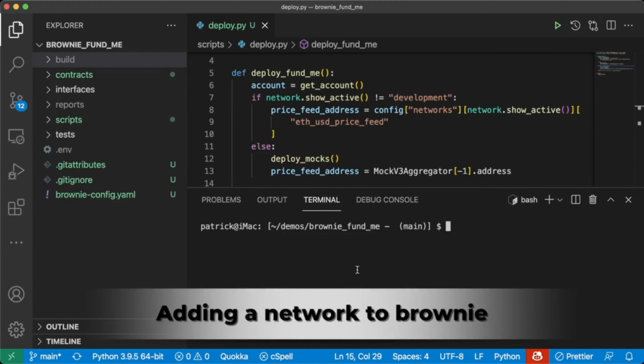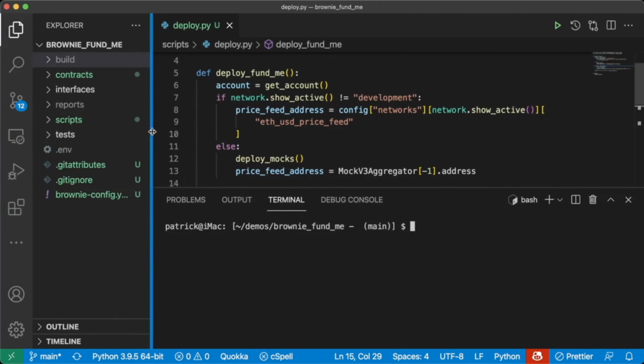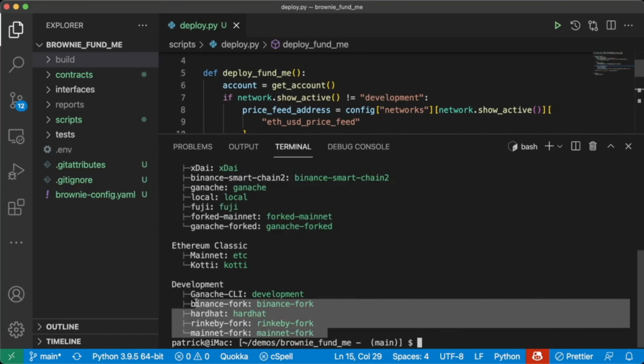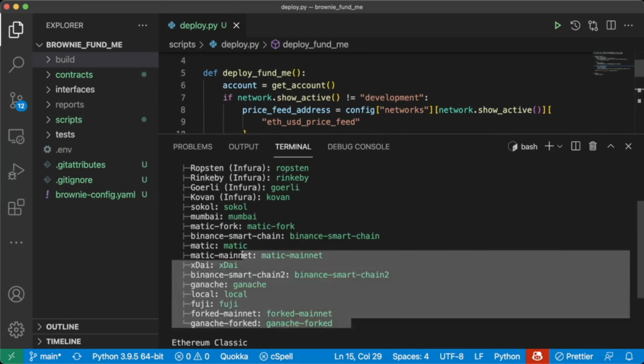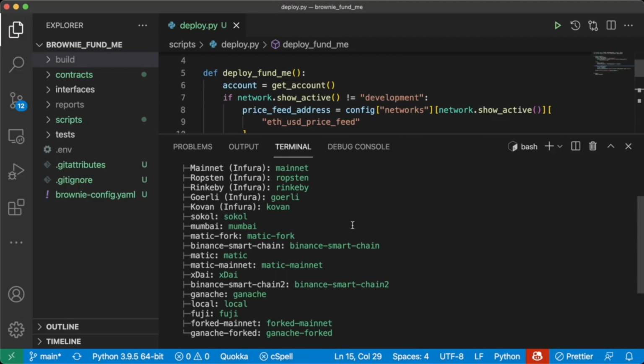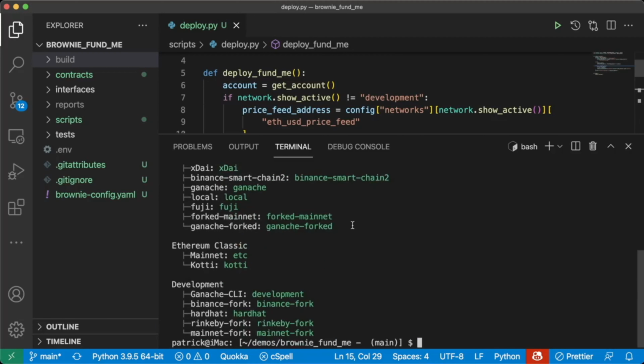So what we can do is we can add a new network to our Brownie networks list. Remember, in Brownie networks list, we have all these different pieces in here. These are the ones that Brownie's going to not remember, and these are going to be the ones that Brownie remembers. So let's say we want to deploy to a Ganache chain and we want Brownie to remember those deployments. Well, we can add a network here. And this is going to be how we add any blockchain that we want, any EVM blockchain, like Avalanche, like Polygon, etc. To add a new network to the Brownie networks, we'll run brownie networks add.